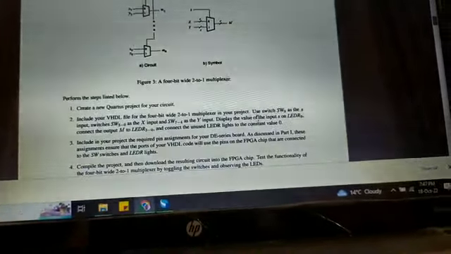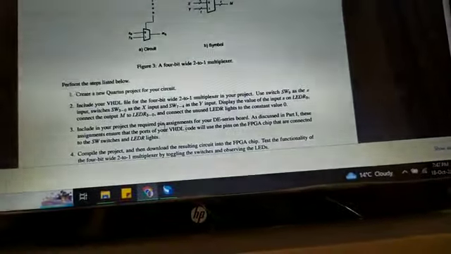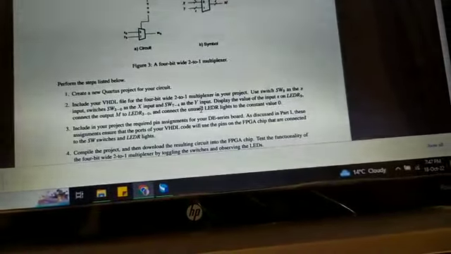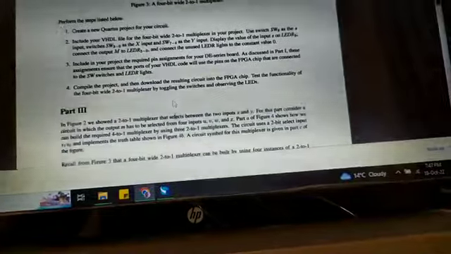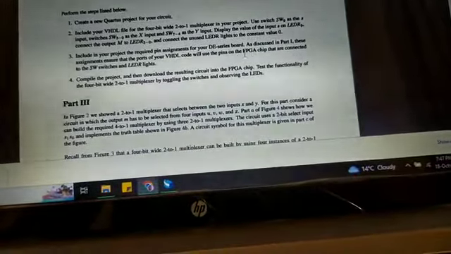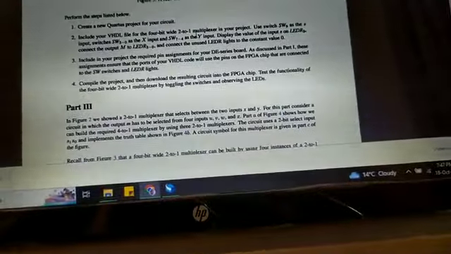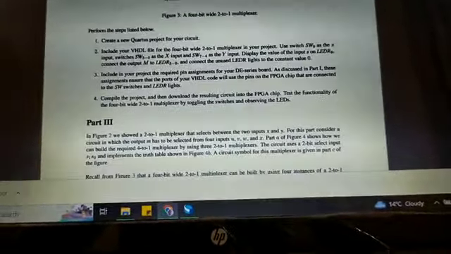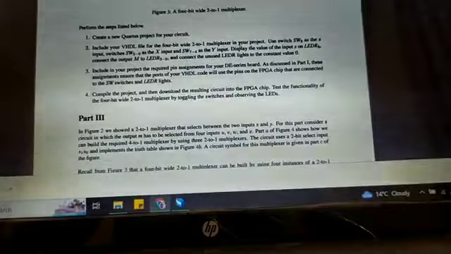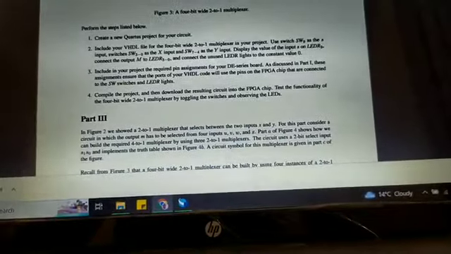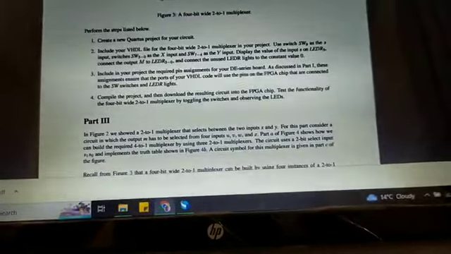That's the name. Where's the name again? Yeah, so that's why it's a 4-bit 2-to-1 multiplexer. Where's that written? Yeah. So here, include your VHDL file 4-bit 2-to-1 multiplexer in your project. Okay, so that's what all that code is doing.